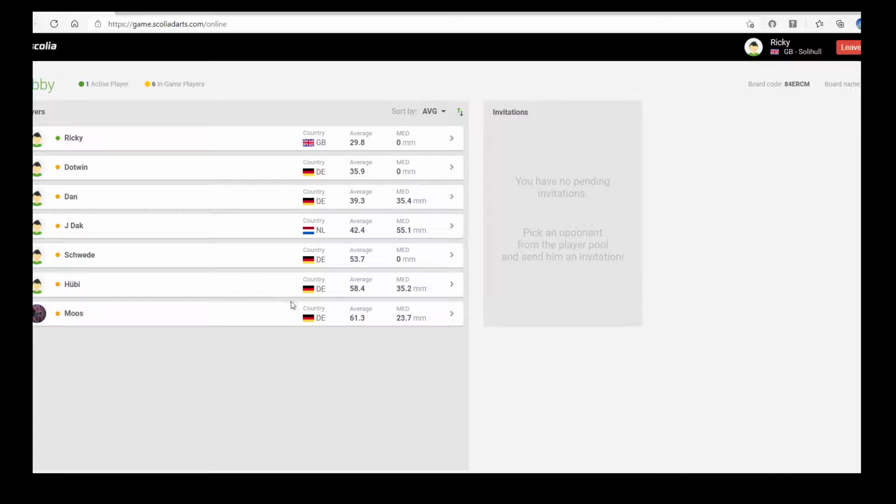I think if I was going to play some of these lads here, I think they'd probably absolutely whoop me. So I'd probably go for someone of the lighter part. You'll also notice as well, it does show you the country. Now, I did have a quick flick in here previously. Again, I didn't play a game, but I did notice that there are a lot of German users at the moment. I think I did spot 1 or maybe 2 UK or Irish. So hopefully, as more of these boards get on the market, we'll see more local players here.